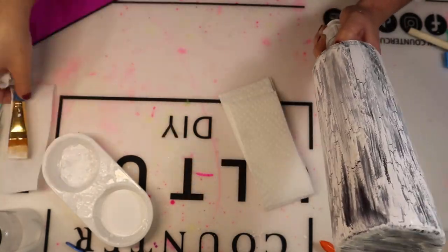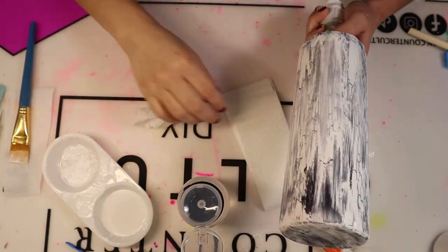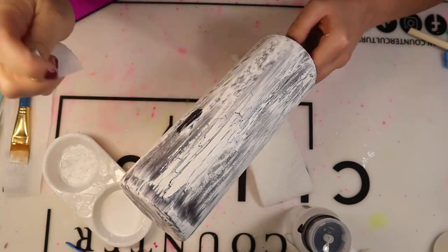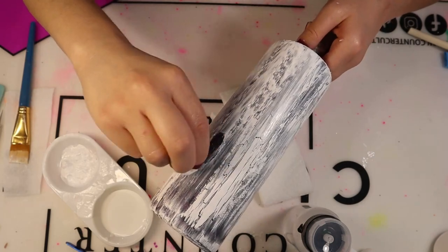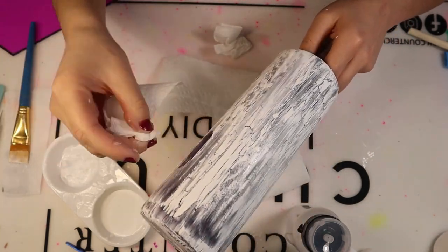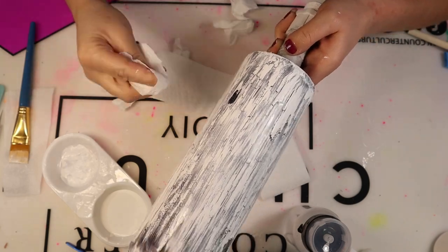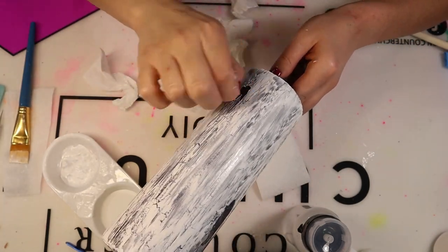And once I was satisfied with my crackle effect, I then went in with some 91% alcohol and some paper towels, and I removed some of that paint and Elmer's glue. A little pro tip with this is make sure that your paint and Elmer's glue is completely dry, especially your glue, because whenever you try to remove that Elmer's glue, if it's still wet, it gets slimy and it doesn't really remove well and it gets really sticky. So just make sure your tumbler is completely dry before you move on to doing this step.